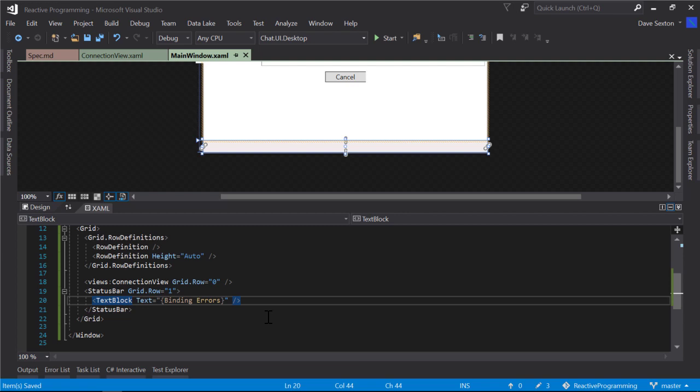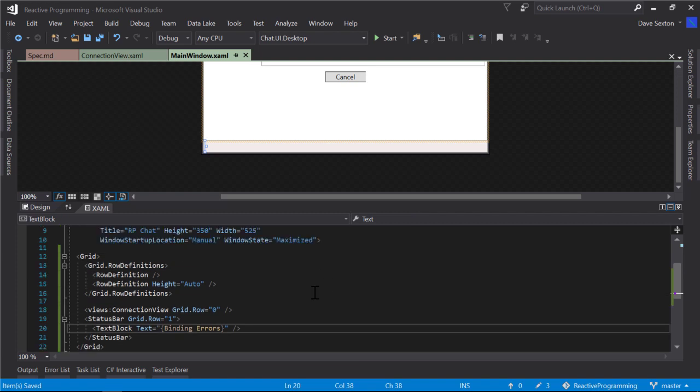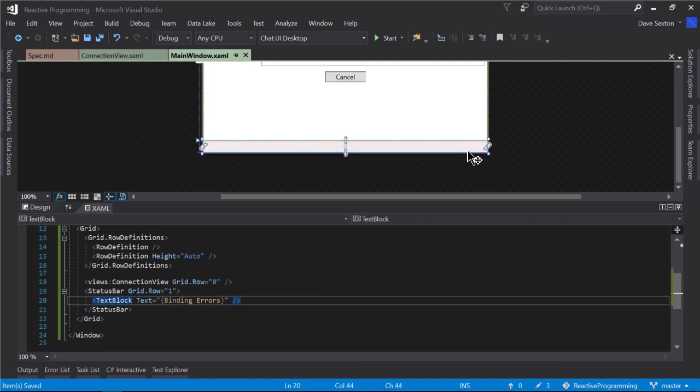We could use an items control as well, and that way we could have errors be an actual collection. Or in the code behind, we could deal with concatenating errors as needed. I don't really care that much either way, frankly. So let's go with this way for now. It's a little simpler. So this will be our string property, which is a list of errors. And perhaps if we're connected, it would be nice to show that here as well. I'm not going to add stuff that we don't necessarily need. We'll add it later if we want it.